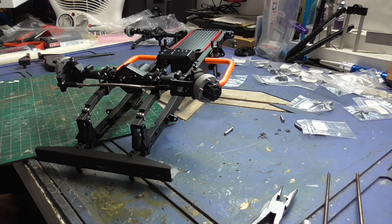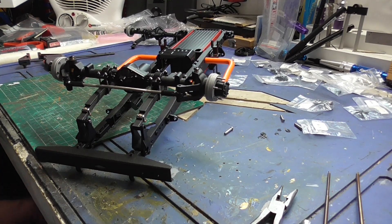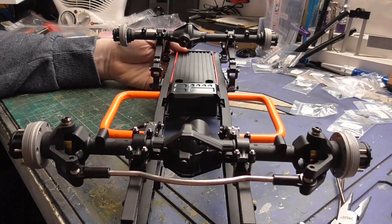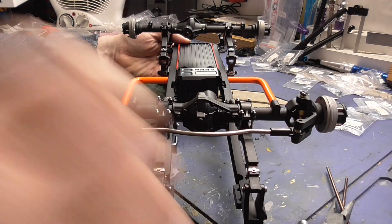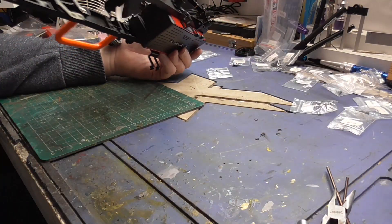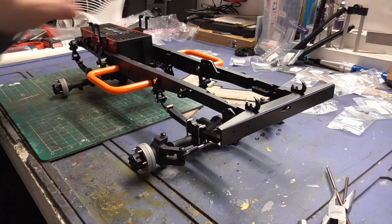We need to fit the springs - I'll fit the rear ones as well and let you know if I have any more issues. I did think I would have a session without something going wrong. Both axles are on now. I had to use a pair of long-nose pliers in the end and crush it very carefully to get it into shape. The rear we had no trouble with, so I'm quite happy with how it's going.